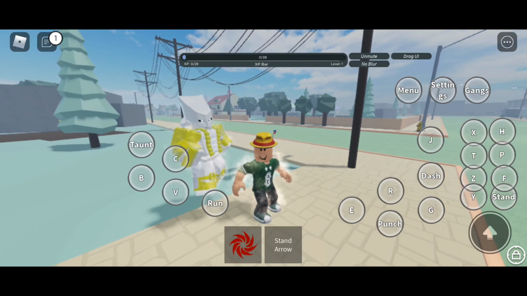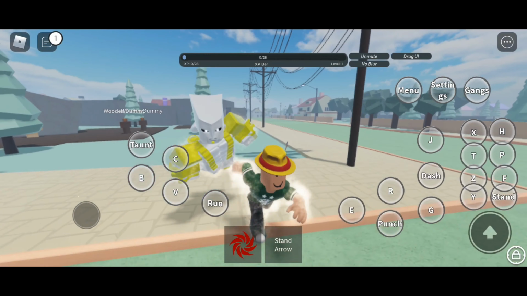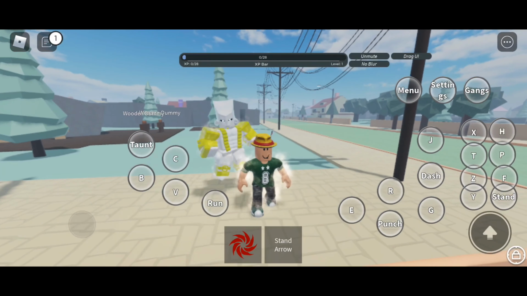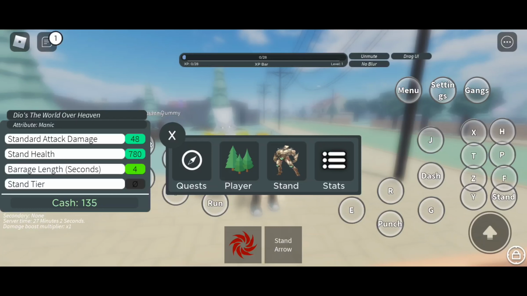And here's the little pose that it does while you're idling. Here is what it looks like when you're walking. And now let me show you guys the stand stats. So I do have the manic attribute for this one.